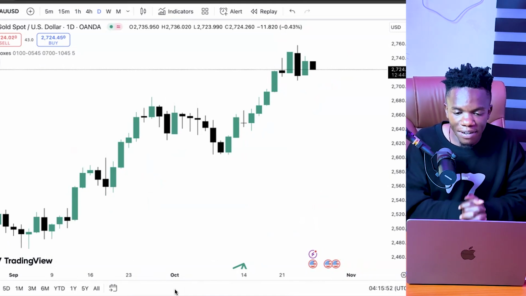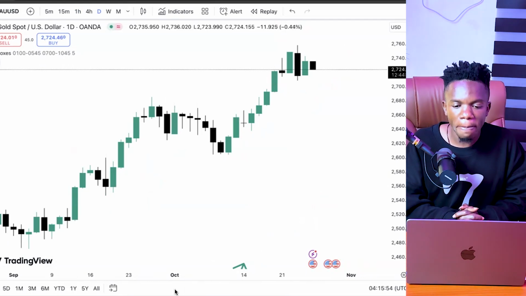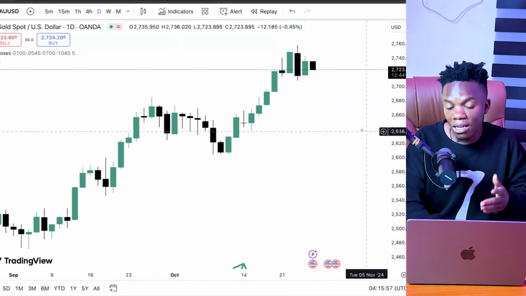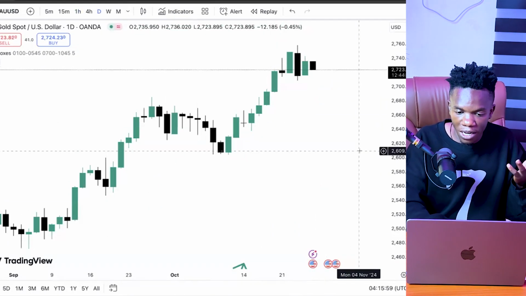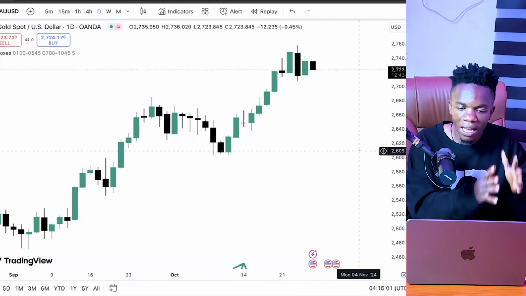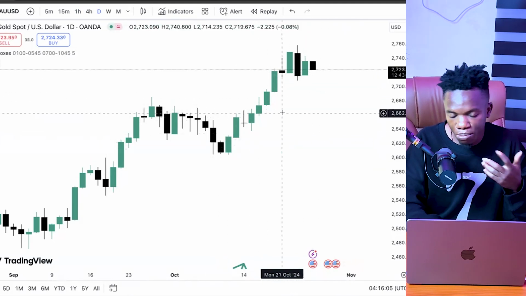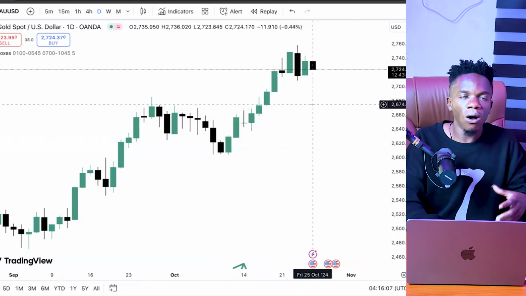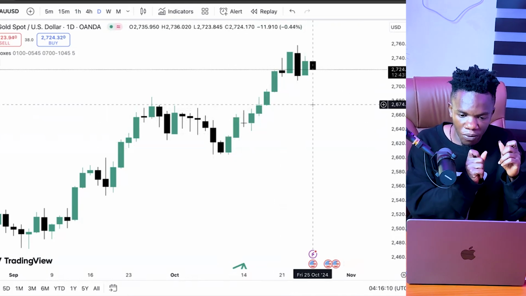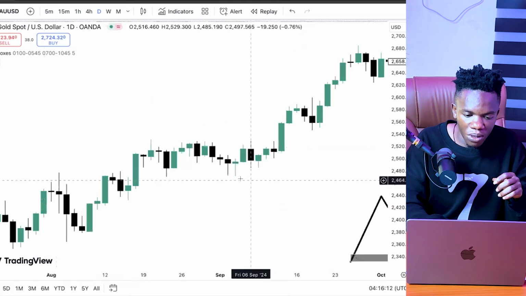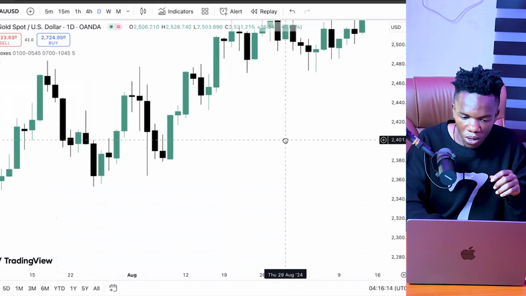Now every day has its individual direction. For example, this day is moving to the downside, although that does not mean that today must be bearish. But all we just need to understand is that every day has its individual direction, bullish or bearish, and so on and so forth. So all you just need to do is come up with the direction of the day. Let's assume we are working with a bullish day.